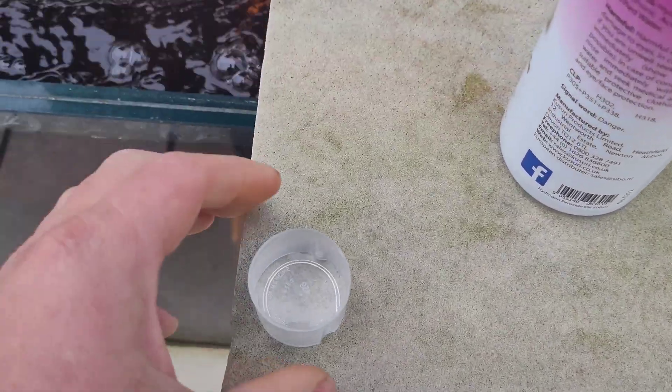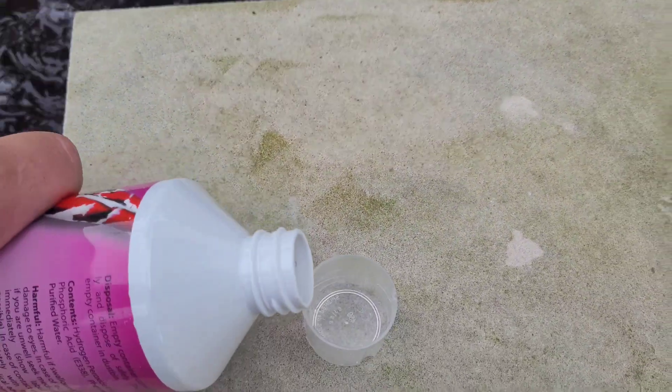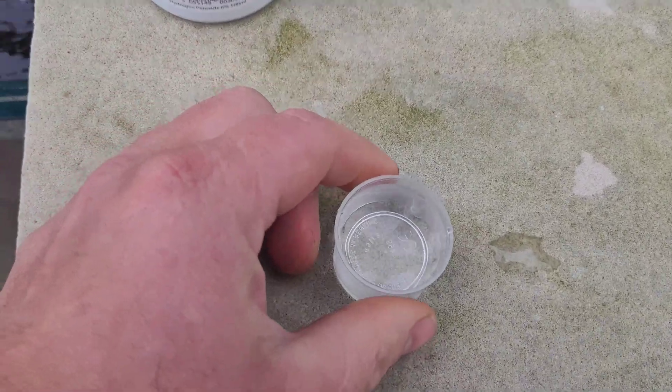So it's half past eight now. It's just starting to see the bubbles now. He's been jumping out of the water a good few times — thinks he's a bloody dolphin. I'm hoping the PP has reacted and worked well for the Trichodina. It's been three hours, so I'm not going to put any more in — I'm just going to neutralise it with the hydrogen peroxide.